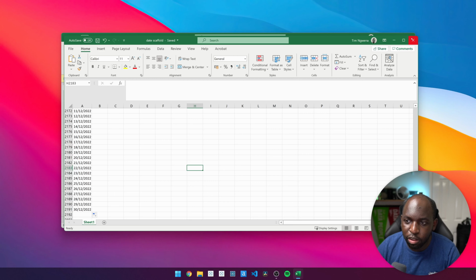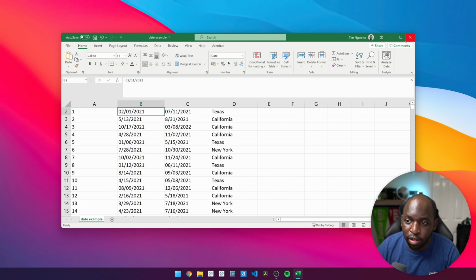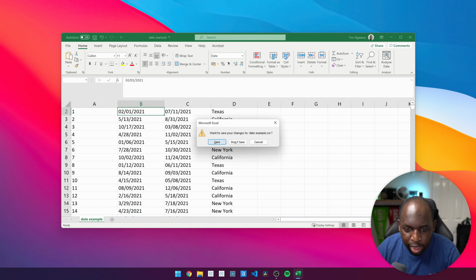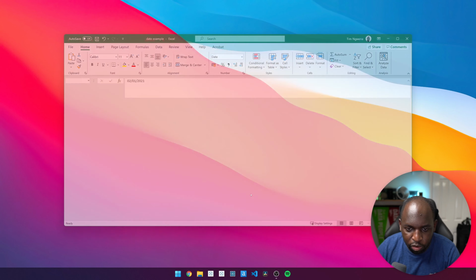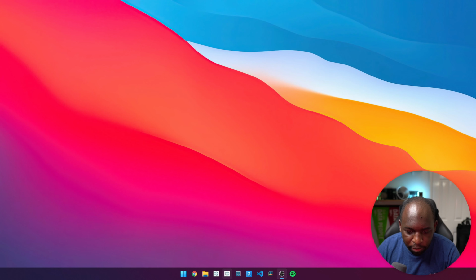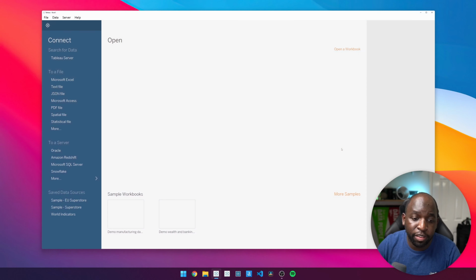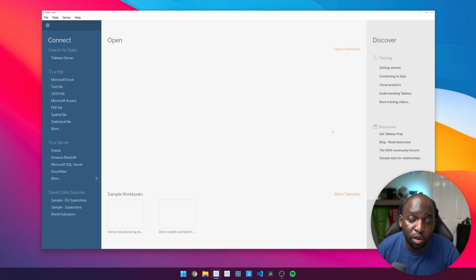Okay, and now that we've done this, we're pretty much done with Excel and we've got our original data set still untouched. We're going to close this. And we're going to save it, make sure that it's got the right formatting. I'll leave that as a CSV and we'll go to Tableau. So let's go ahead and open Tableau. I'll open the latest version of Tableau just so we've got this working correctly. Okay, Tableau is now open. I'm going to connect to my data.